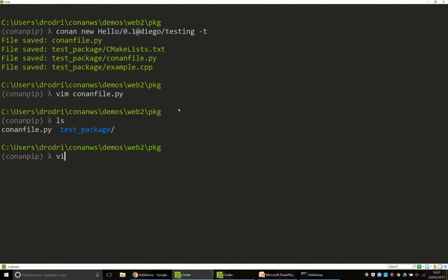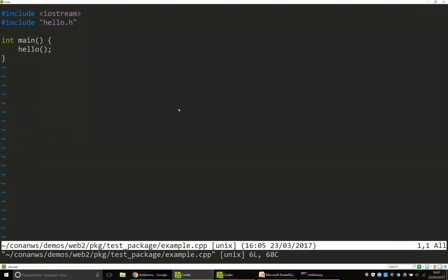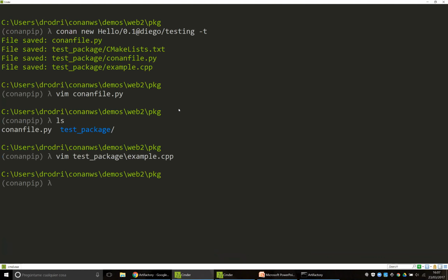It will have a very simple example, the test package example CPP. It will have a very simple application, an executable, that will use the package we are creating. The CMake list will also be the same as we were seeing the other day.